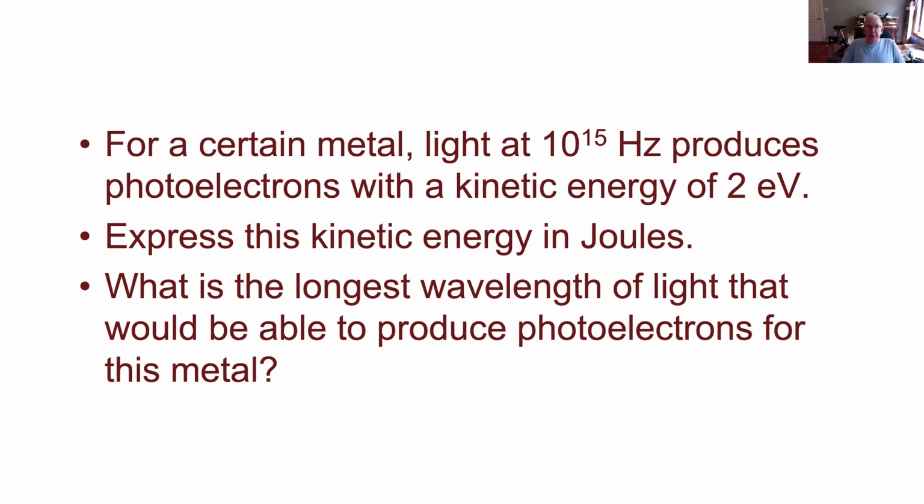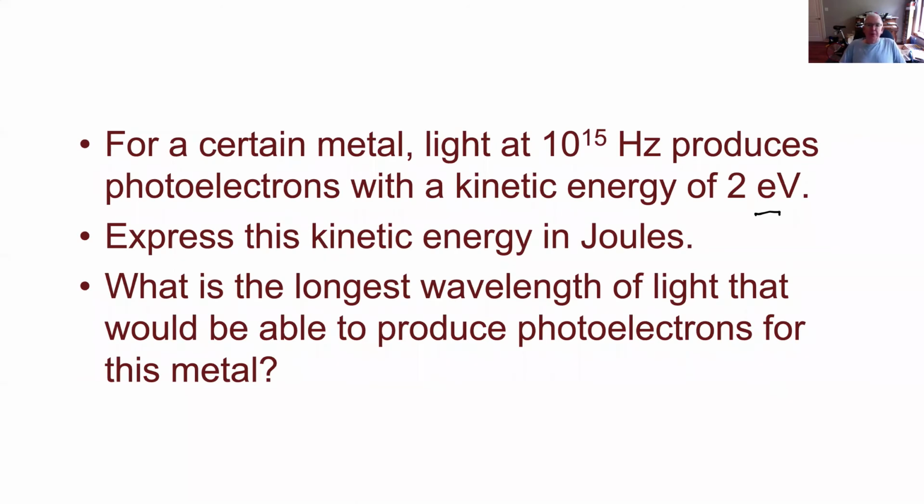It says for a certain metal, light at 10 to the 15th hertz, that's inverse seconds if you like that description better, produces photoelectrons with a kinetic energy of 2 electron volts. The electron volt is a unit that there's a good chance you might not be familiar with, okay? It's an increment of energy that is designed for describing the energies of, well, things like electrons, right? It's actually the energy associated with an electron being accelerated through a 1 volt potential, which is why it's called an electron volt, okay? The fact that my electron here has an energy that's 2 suggests it's a good sized quantity for the energy of an electron, right?